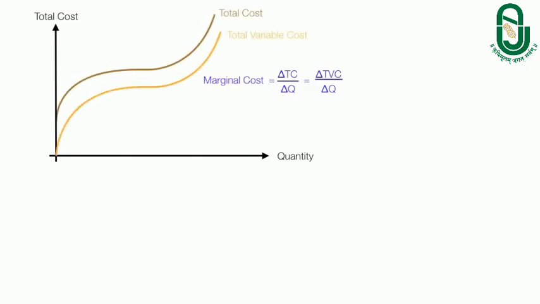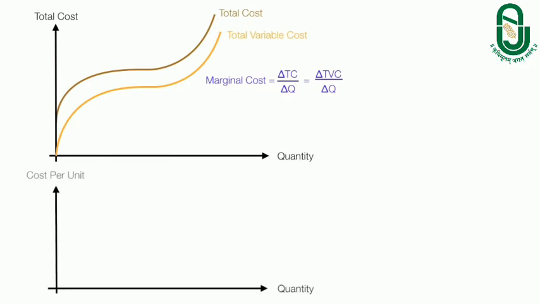I'm going to draw these two curves back in, total cost and total variable cost. Now if I pick a point and I look at the slopes of these two lines, it turns out the slope of the total cost and the slope of the total variable cost are the same. Those two lines are parallel. The slopes of these two lines are parallel all along the curves. As you can see, those lines are all parallel. So marginal cost is equal to the change in total variable cost divided by the change in quantity as well. They're equivalent.